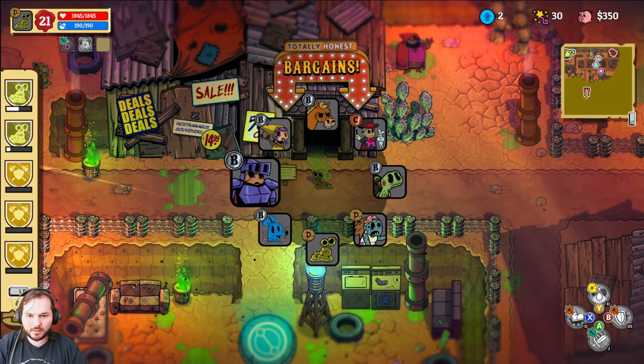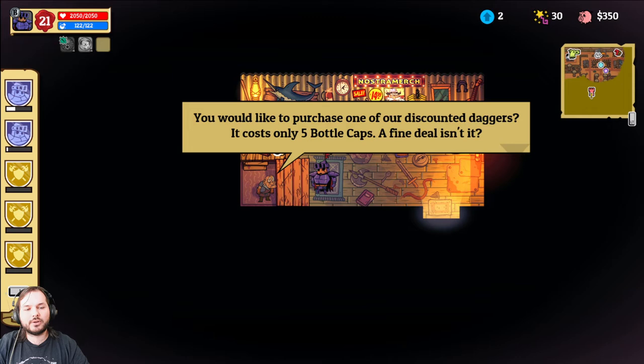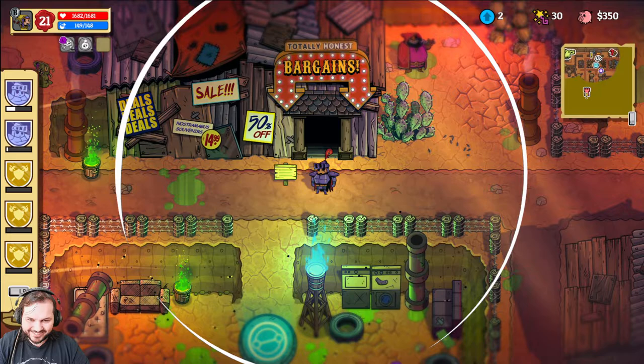Okay. Welcome in, good sir. Coming from U-Town for a vacation up from guard duties. Yeah, sure. But like... you would like to purchase one of our discounted daggers. It costs only 5 bottle caps. A fine deal, is it? Shopkeeper gives you a discount dagger. Thank you. Have a good day. Okay, that's an amazing quest.